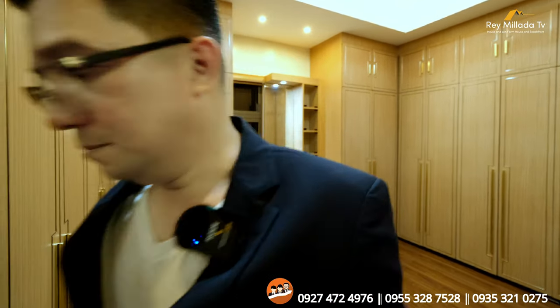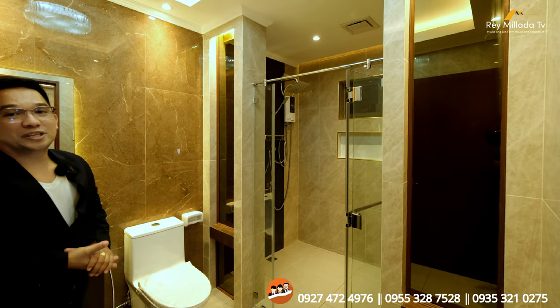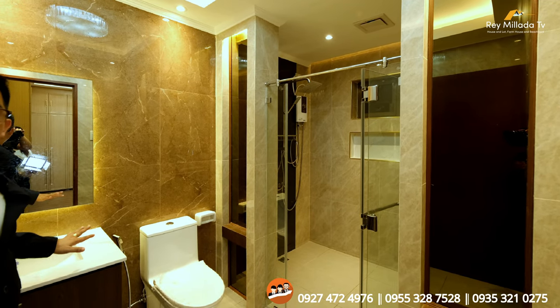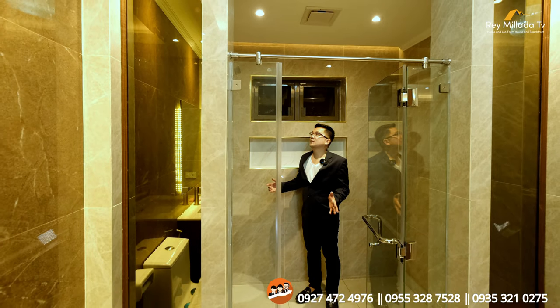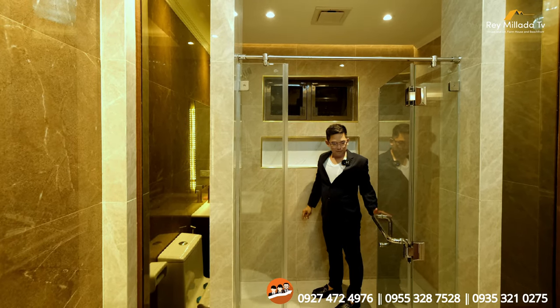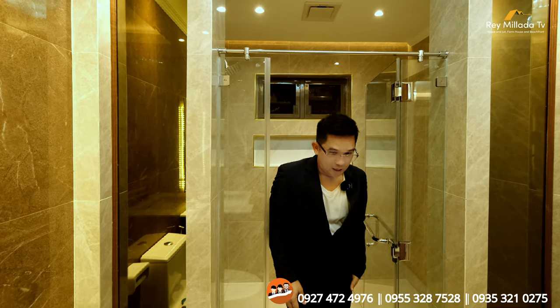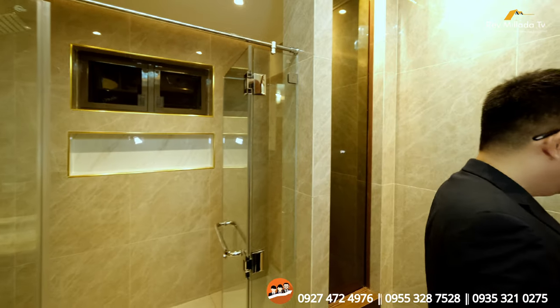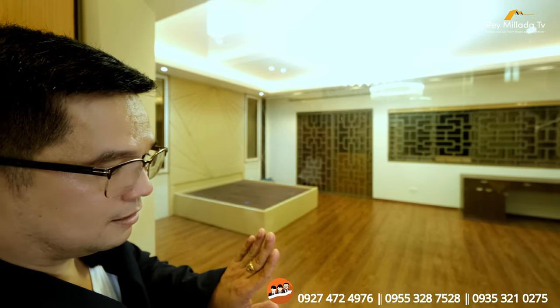I will check out the bathroom. The bathroom — wow, guys — it seems like you're in a Conrad Hotel. You have a vanity over here with a wash area, big mirror, water closet, shower space with heater already, and an awning window. Beautiful shower enclosure. The seller will give a one-year warranty on workmanship. So if you buy this property, you're very lucky because all the furniture and fixtures are truly premium. You also have a glass sliding door over here.